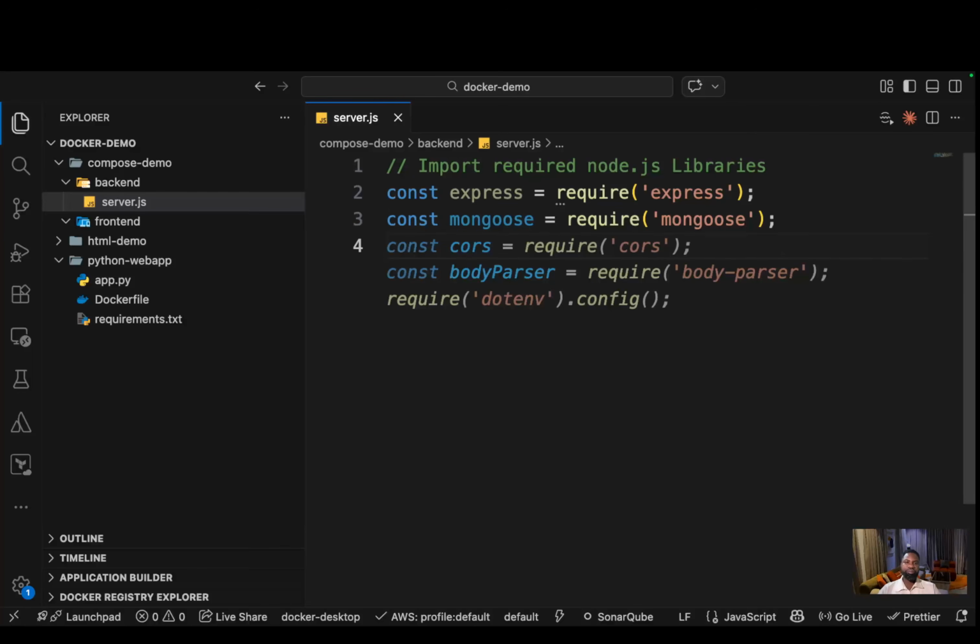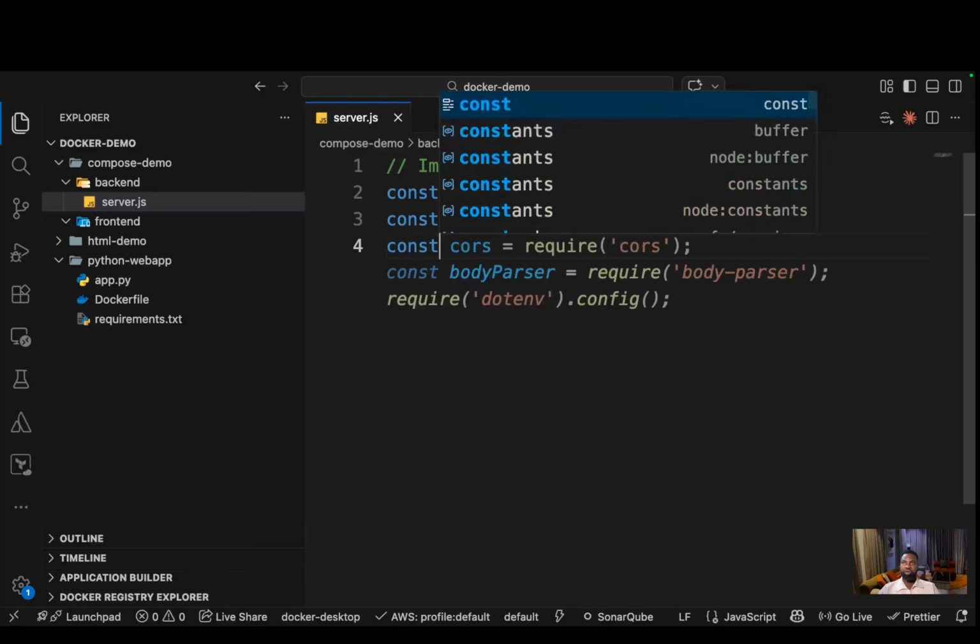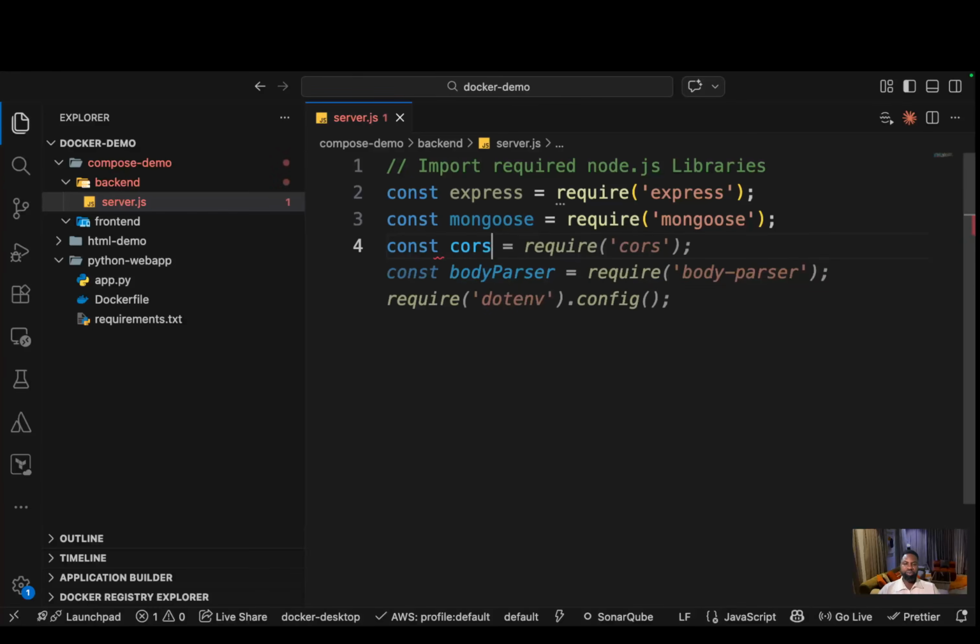And then the other Node.js library that we will require is cors. So we are going to import that library as well. Okay.